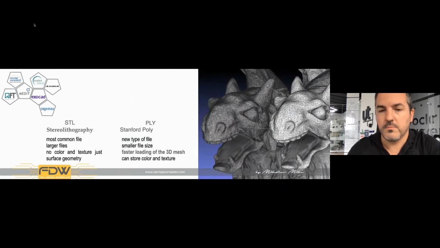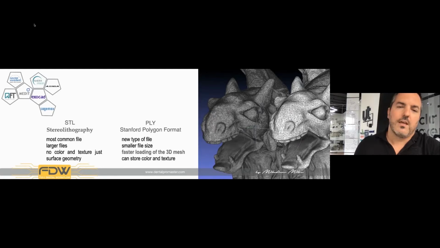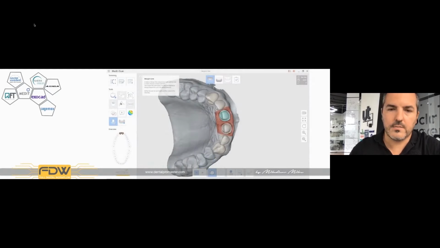Imagine. Of course, we don't want to talk about the price. Price is super important. It's not big. It's half of the competition most of the time, and every dentist can afford it now. The reason why I love PLI format, you can see in the picture on the right side, where you see the size of the triangles, the size of the meshes. It's basically much more fine detailed, yeah? And that's what drove me to this conclusion that I need to use PLI format for all my cases.